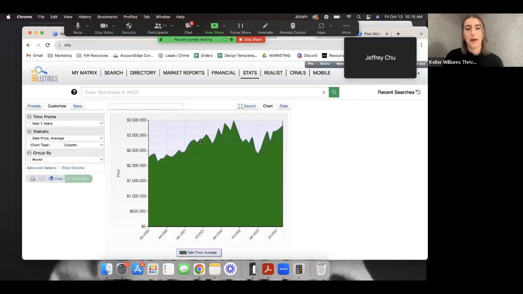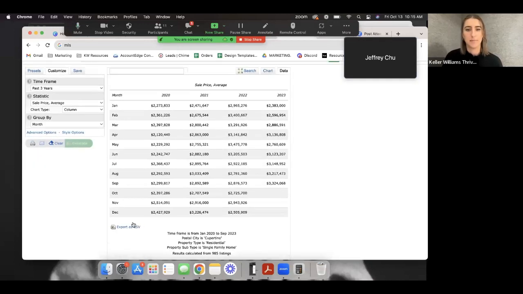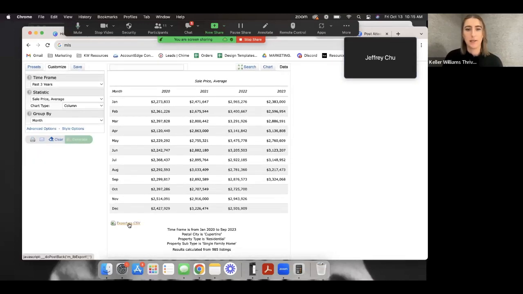At the bottom of the data, you'll see export as CSV. That's what we want to click, and that's going to export all of the data into a CSV file. All right, so that's downloading.